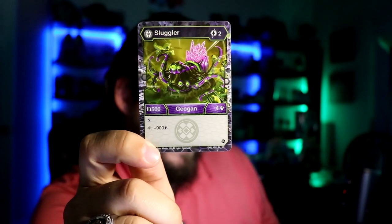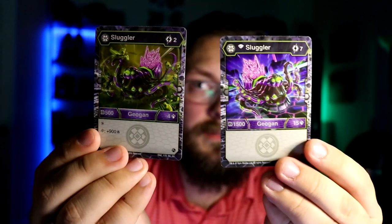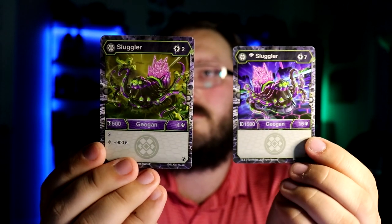So let's see what happens when you pay 7 to evolve this guy into Diamond Sluggler — just kidding, that's not how these work. The Diamond Geogon are their own thing — there's no Evo-ing a Geogon. So this is actually just a whole different card. You are paying 7 to get 1,515. So there's the Diamond Sluggler card, and there is the regular Sluggler. Nice comparison. The Diamond card does have the rare treatment — it's embossed at the top — but other than that there's nothing else really going on. So: Diamond Sluggler and Darkest Sluggler.